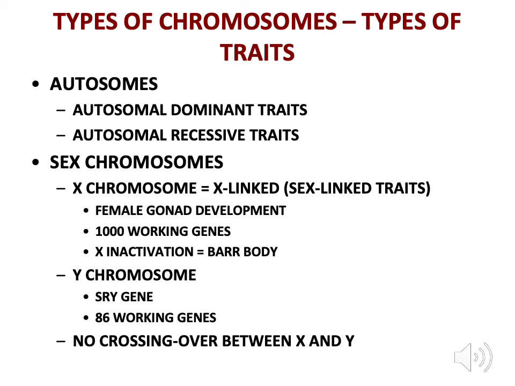If you're female, you've got two. And many times if you're female, one of those X's is inactivated. It becomes something called a Barr body. And in males, you have at least one. Matter of fact, if you're a guy, your X is inherited from your mom. You inherit your Y from your dad. So every single human being has an X chromosome, which means that those chromosomes could have genes that are absolutely necessary for survival.